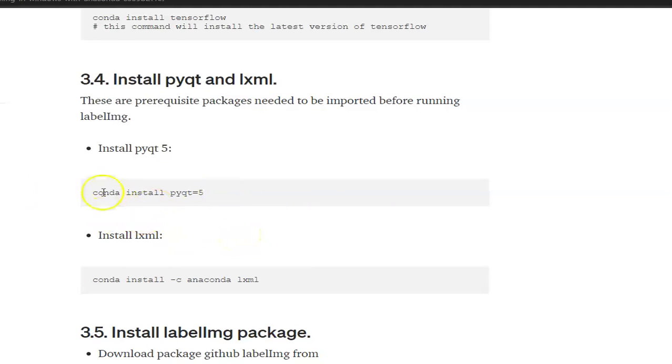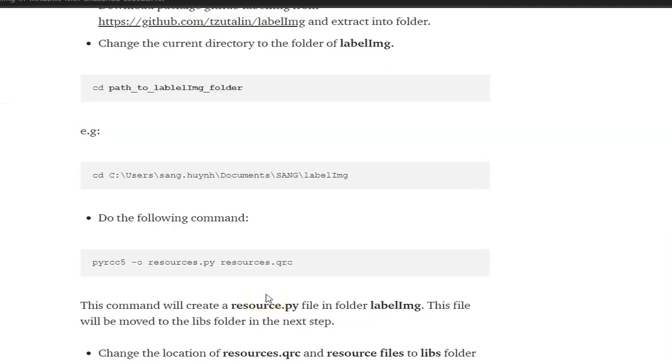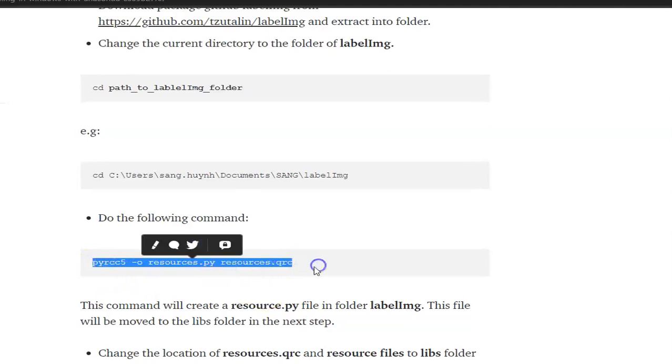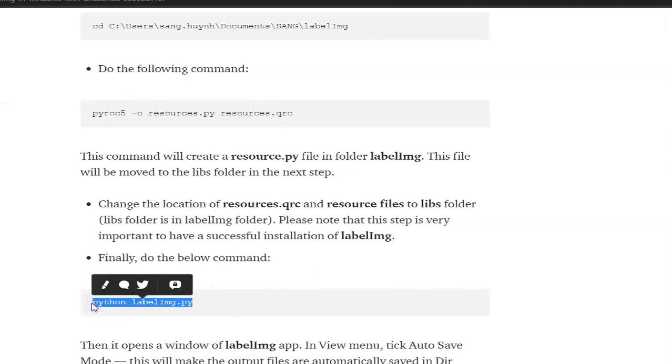If you are to install the labelImg package, you first need to have the library called PyQt5 version 5. You should also have lxml, and then they will tell you which commands you have to run to start the labeling process.